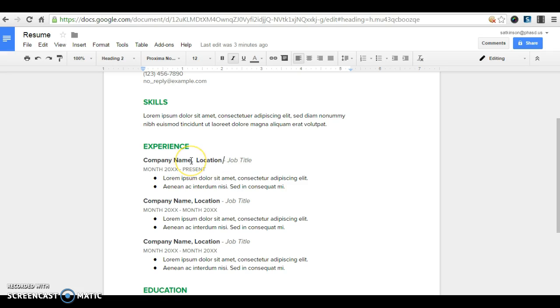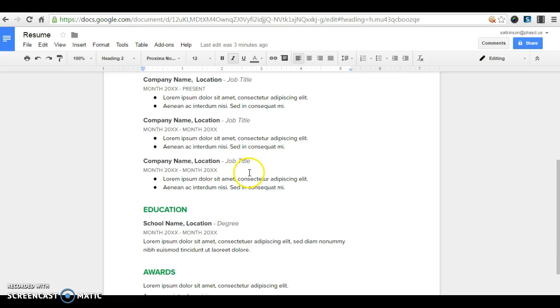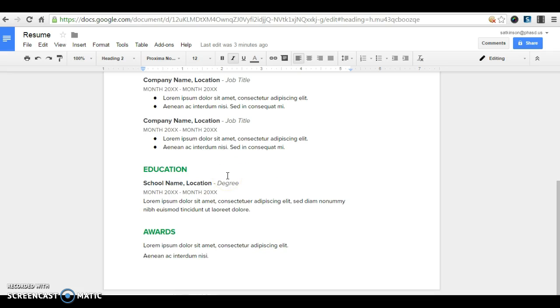So the best thing that I can recommend is to just delete portions at a time so that you're saving the formatting that the text is in, because it already looks decent this way. If you start fiddling with the formatting too much, you're going to end up making more work for yourself.